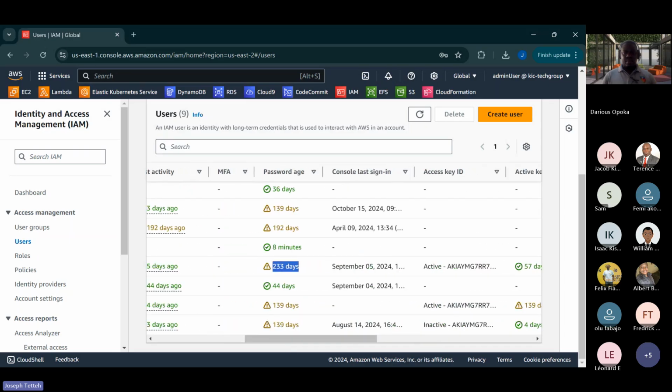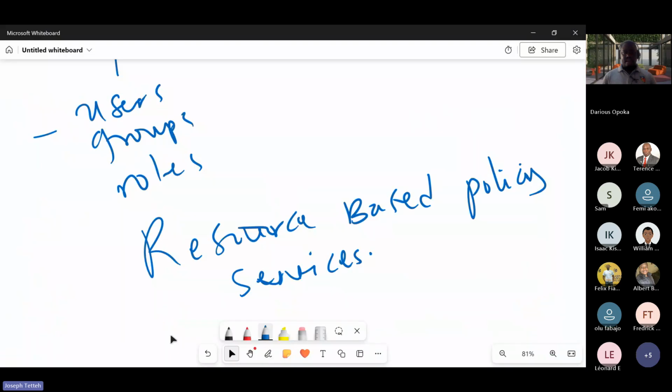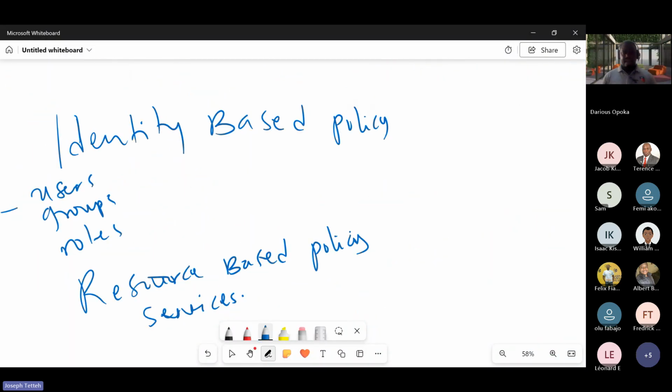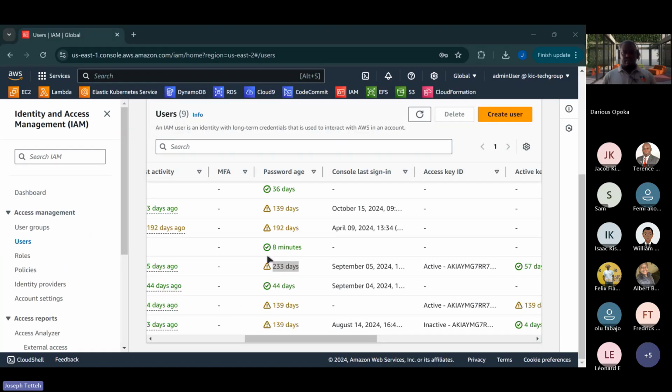When we say access keys, these are the programmatic credentials that we use in accessing AWS programmatically. So you can say, okay, change your password every 90 days. You can create a password policy. In this case, what happens is if the users access the account and the password has expired, they'll be prompted to create a new password. You get it? So you can accept that, but it doesn't affect what they can do or what they cannot do. Now, for Darius' question, yes.